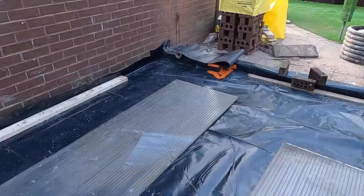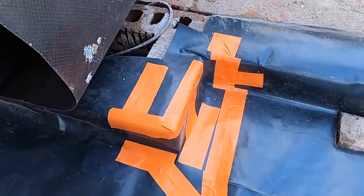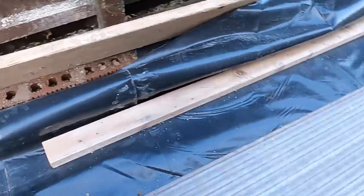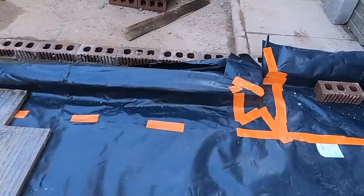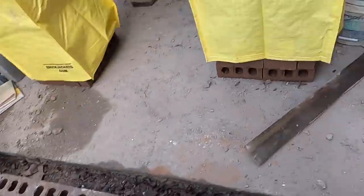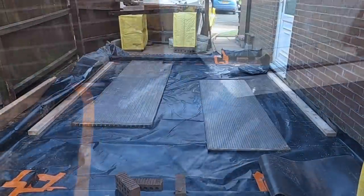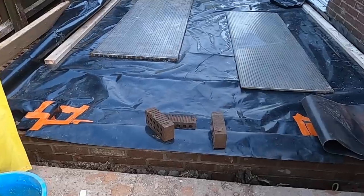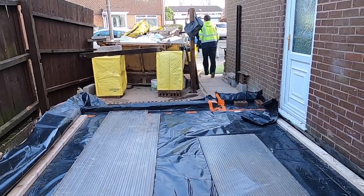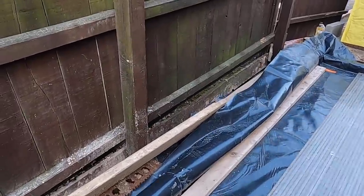That's it, all ready. All nicely taped in the corners. All sealed. And just a quick recap, just to prove it's there, is our insulation. So that's us now, heading off, and hopefully we don't get a call now, do we? No. But it is going to rain tomorrow, so we'll see.